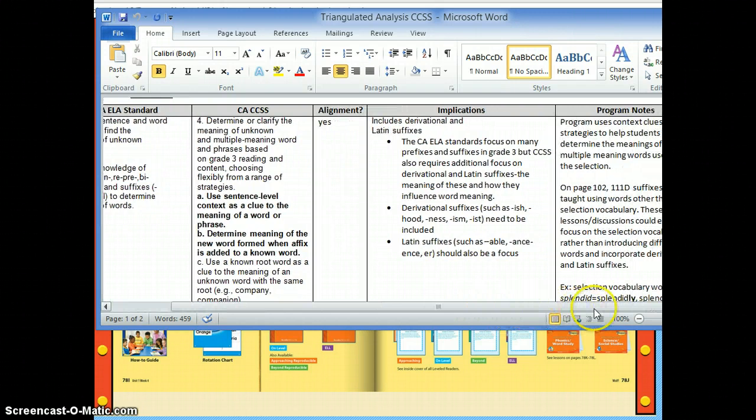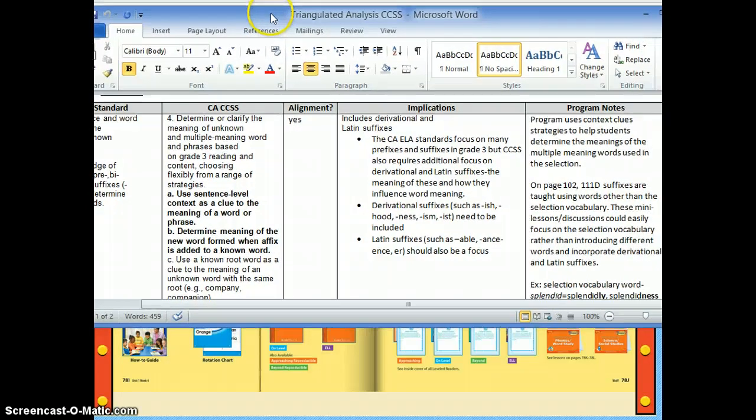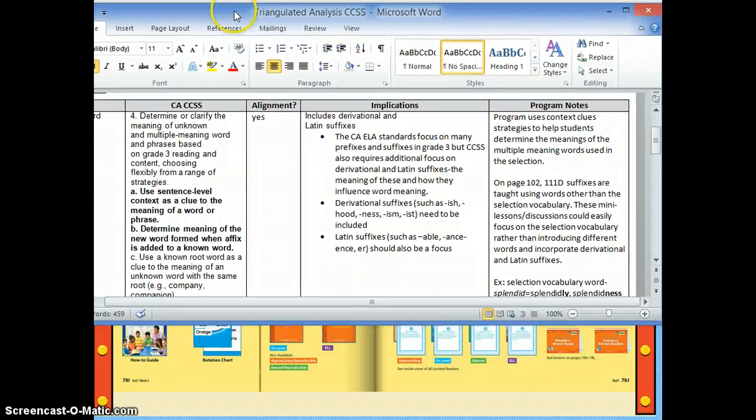So then what I did was I took some notes for myself. So this notes column is going to be really helpful to you later on when we're doing the next part of the assignment, which is making your own curriculum. So since you're looking at this now and you're analyzing it, you might as well take some notes for yourself as to what you were thinking about when you were doing this Common Core analysis, because the program that you write for the end of our course, or the unit that you come up with, is going to be based on the Common Core state standards.